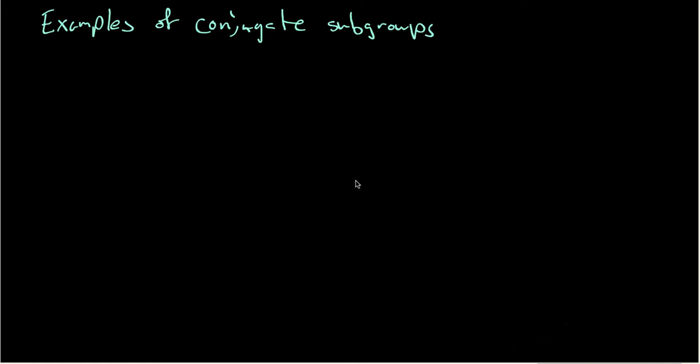In this video, we're going to actually look at some specific examples of some important kinds of conjugate subgroups. The very first one that I'm going to do is a really basic one, and it's just one that people need to be aware of. So we're going to let G be any old group at all. And we already know that the set containing just the group identity is a trivial subgroup of G.